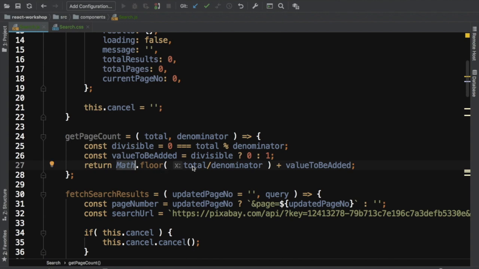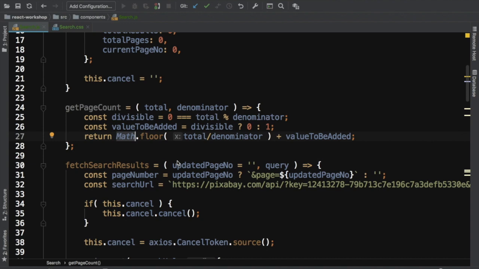So this is going to return the total. The total was 61 divided by denominator, so that comes to let's say 3, but it'll come to like point something, and math.floor is going to go ahead and convert that to just 3. It won't consider those points. And then 3 pages plus 1, so 4 pages. So 20 on each, which is 3 pages, and then the 61st result will be shown on the 4th page. So that's how the calculation is. Okay, brilliant. Now we need to update the state with the page's information.